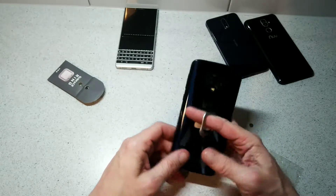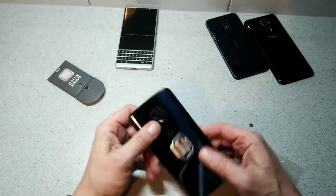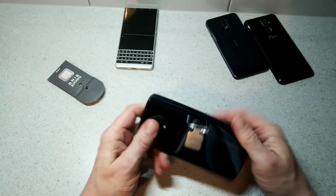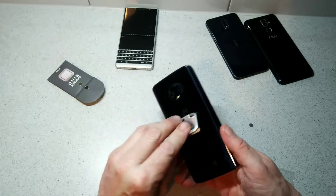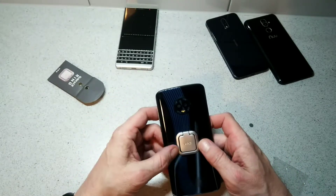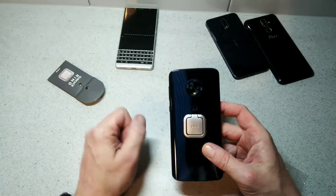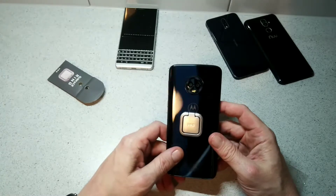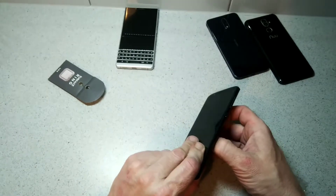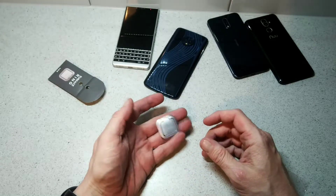It's also great for another level of security, in a way — someone's going to have a hard time snatching it once this is stuck on. You'd want to leave it on for about half an hour before actually starting to use it properly. It's very robust, slim, and it's a premium material — not plastic or hardened plastic. This is proper aluminium or metal, and it looks really nice too.